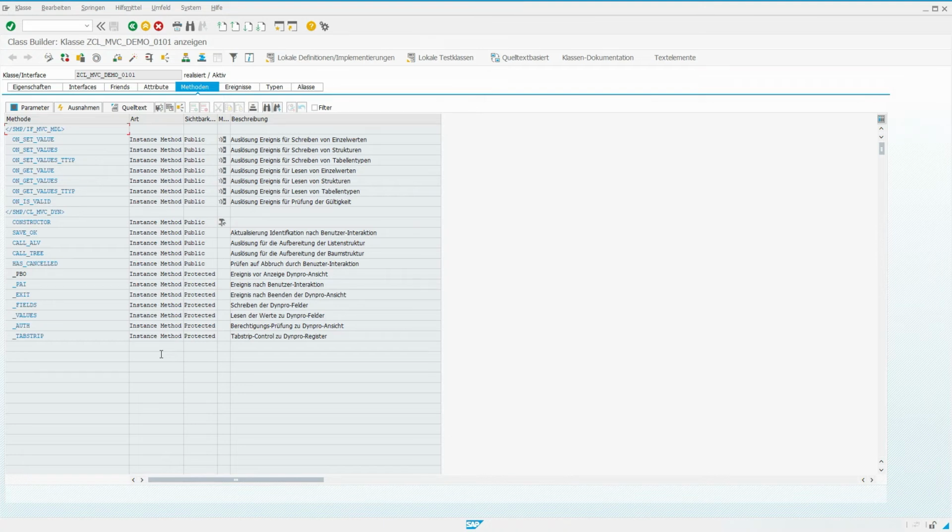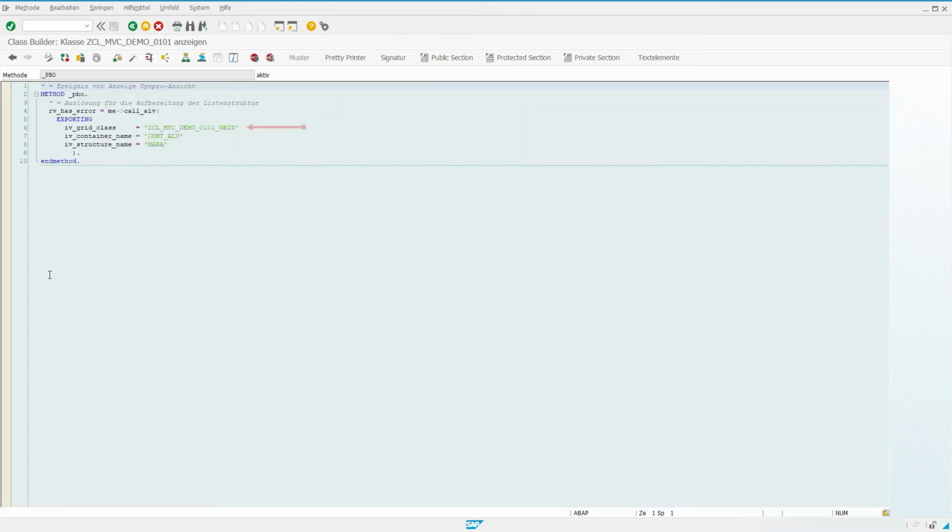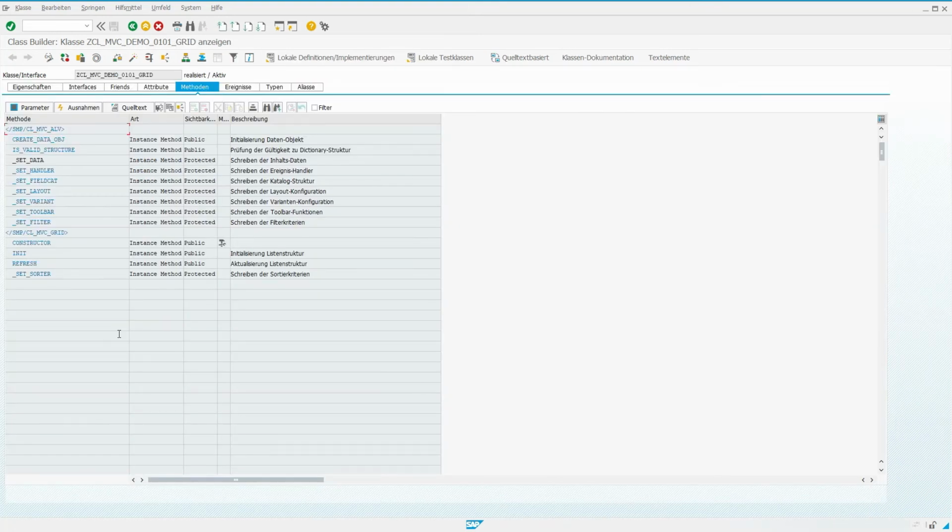Within the superclass for the screen controller exists the marked function, which allows a simple and efficient integration of the ALV Grid. Here, too, a customer-specific class can be used to redefine the desired methods of the superclass and breathe life into them. Let's now take a look into reading the model data for the ALV Grid.